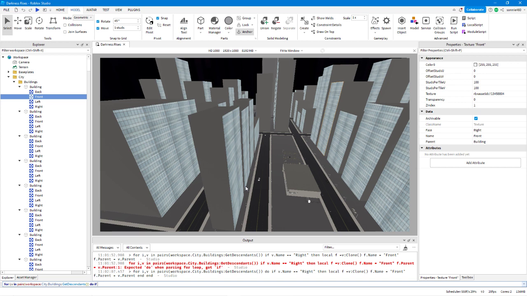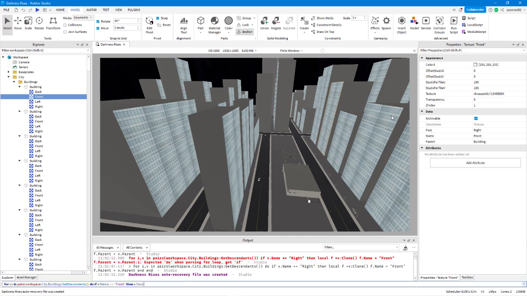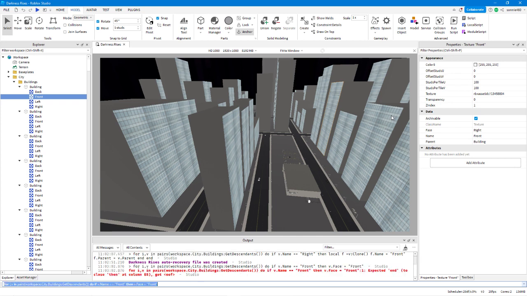So now what I can do is if v.name equals front, then v dot, so we're going to get the face over here, v dot face equals front, and I think that should work, maybe. Forgot end.